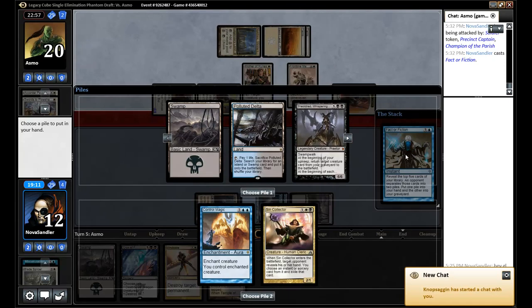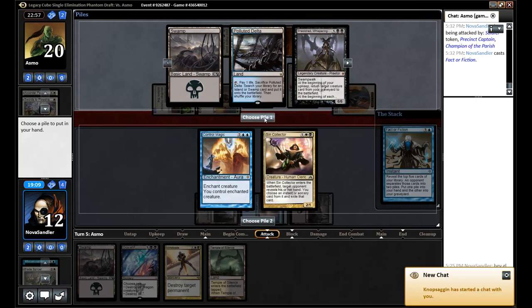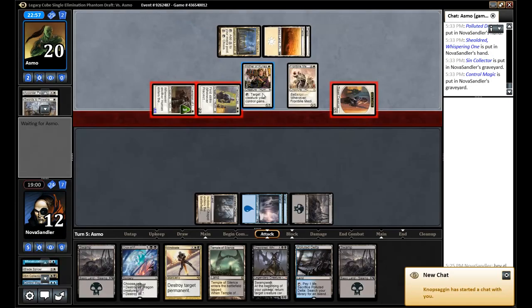The Sin Collector probably doesn't do too much. I think I'll go with this. I mean, Control Magic could be very nice, but I might also just grab a small creature with it. Sin Collector might not do too much, and then if opponent has something else good, I'm still looking pretty good, but I'm going to go with the Shield Dread.